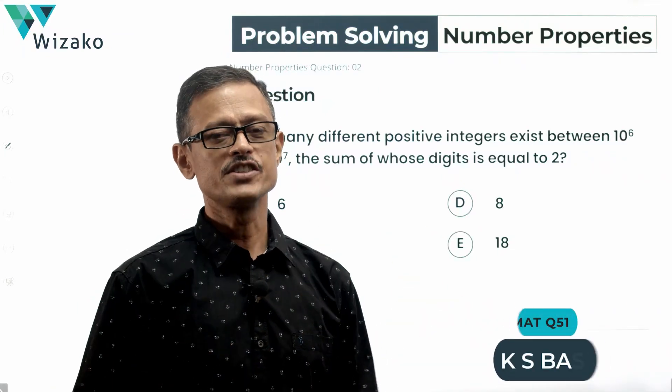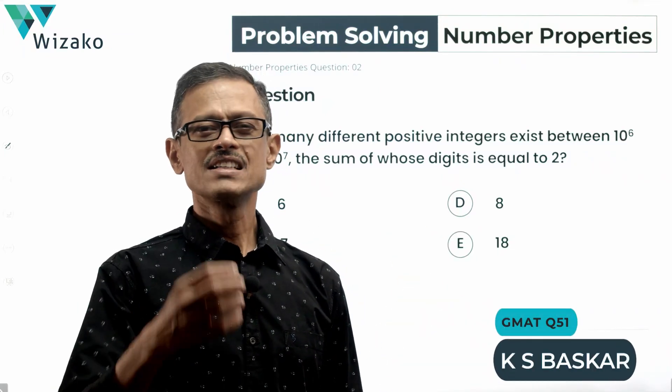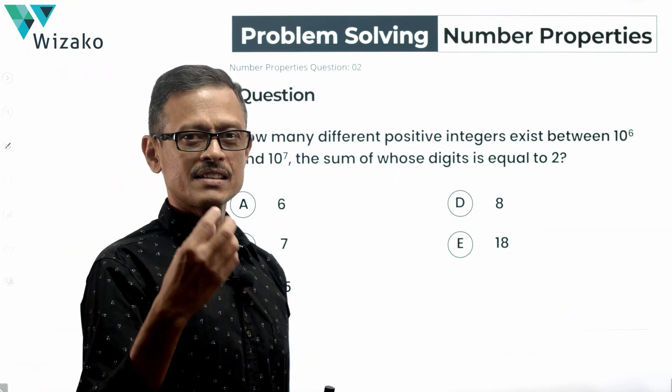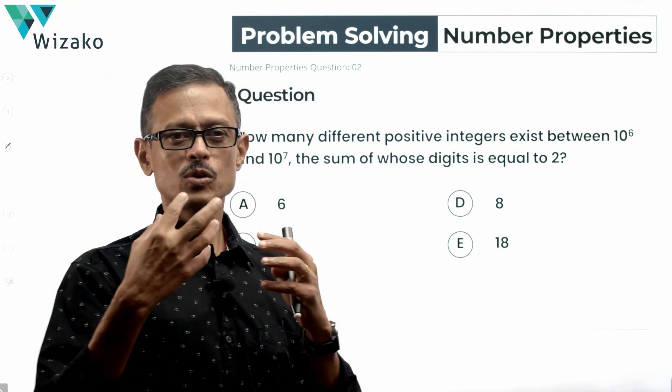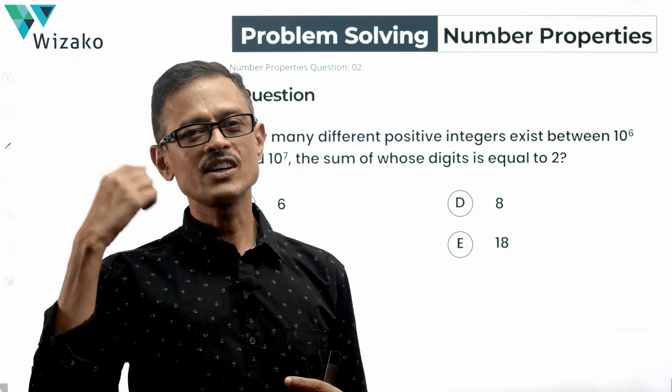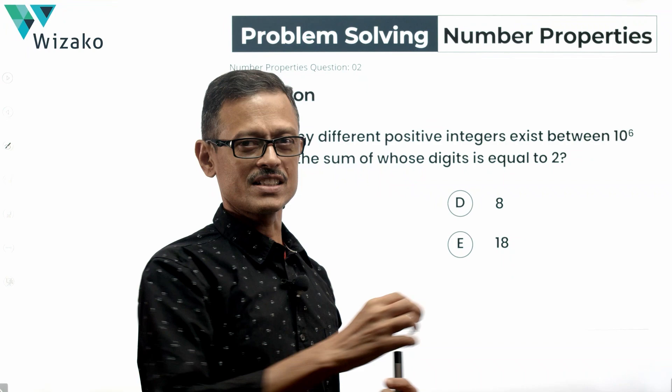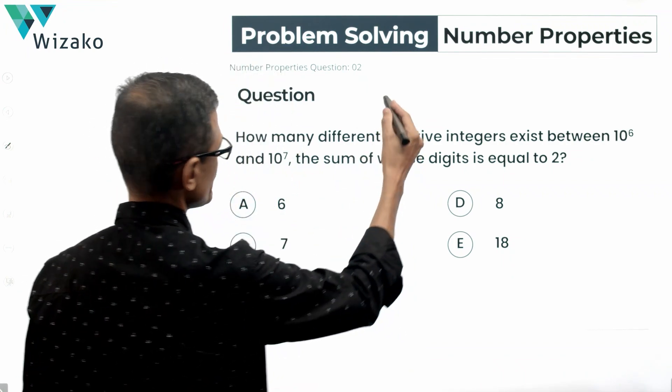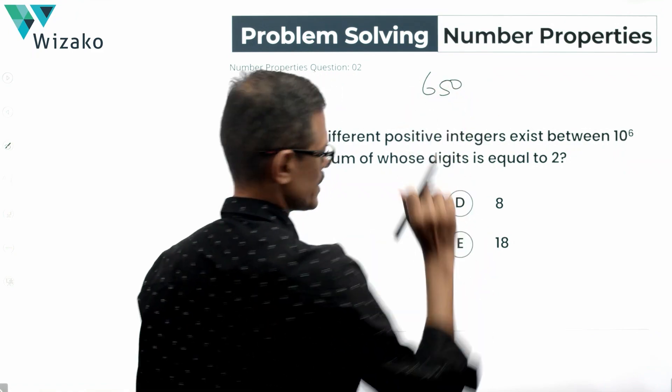Hi everyone, this question is a medium difficulty GMAT problem-solving practice question. It's a number properties question, a counting methods question. The difficulty in this question is not about how much calculation we'll have to do. Probably takes a while to even wrap our head around what they're saying in this question. That's probably what is going to make this question a medium difficulty question. Classify it somewhere in the 650 range.